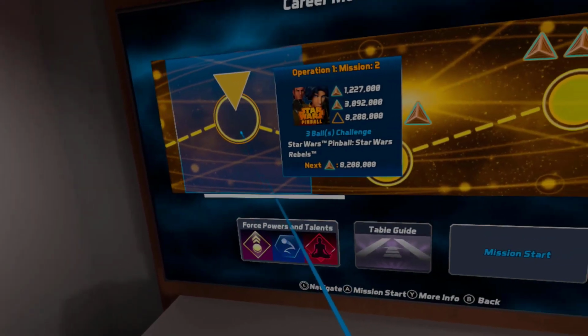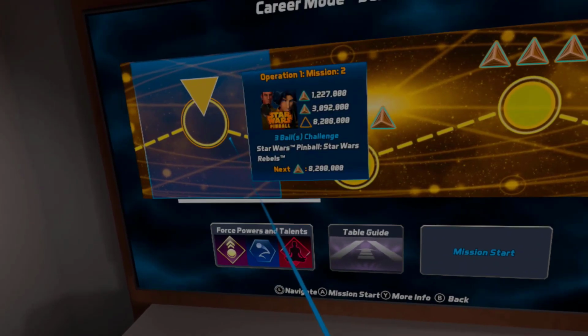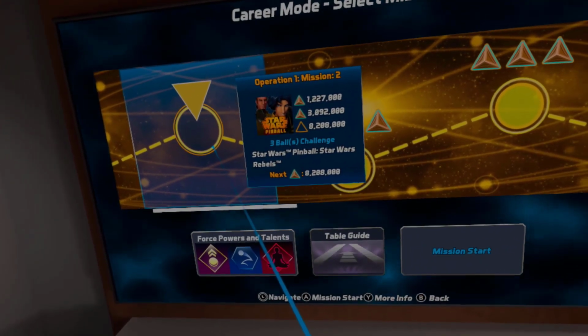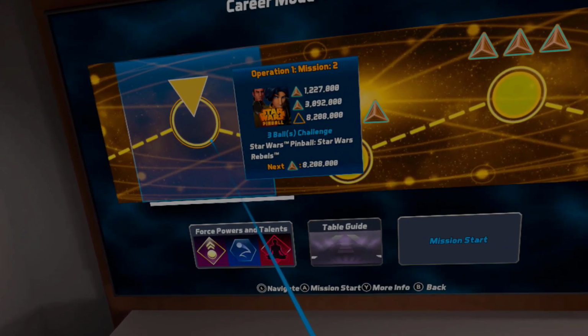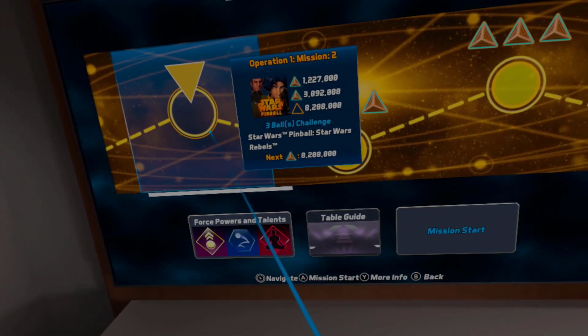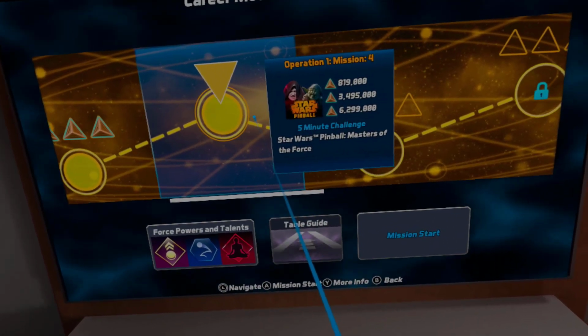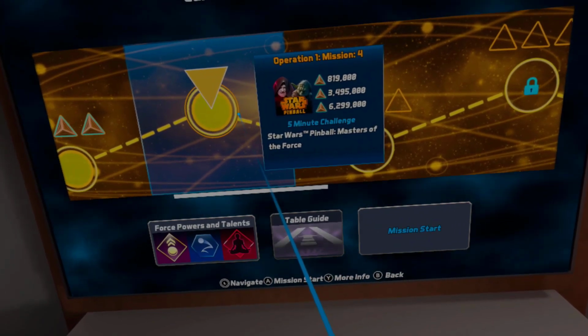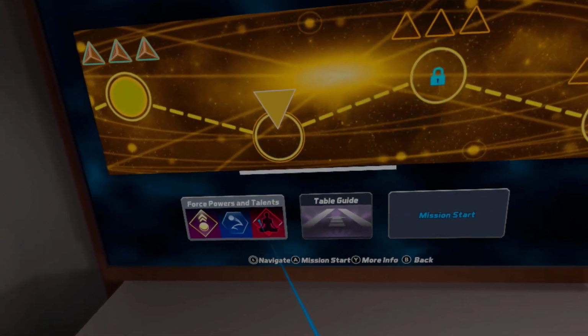Now the campaign will have you playing through a series of tables that give you certain challenges, and if I bring up this one, for example, Operation 1, Mission 2, you have only 3 balls to complete this challenge, and you'll see in order to get all 3 tokens, you have to earn over 8 million points. So just show you one more mission type, if we go across. So here is the 5-minute challenge. So as you can see, each mission has a different challenge, and as you complete one, you unlock the next.